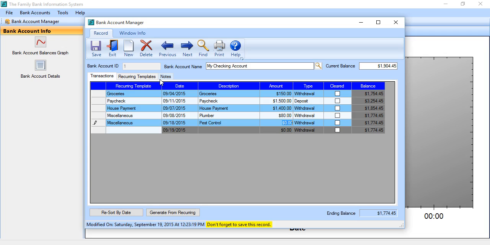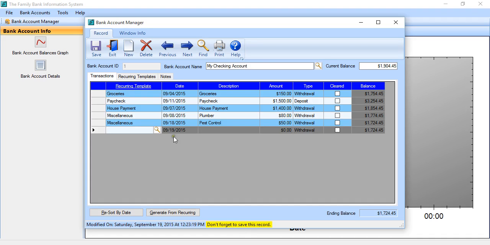Okay, and the amount we'll say is $50, and it's a withdrawal. And there we go. Notice we get a message here saying don't forget to save this record.